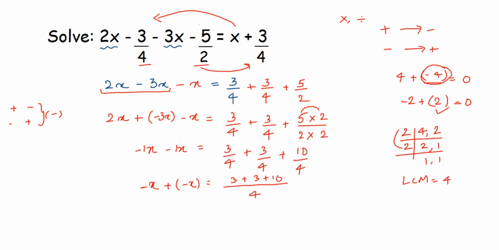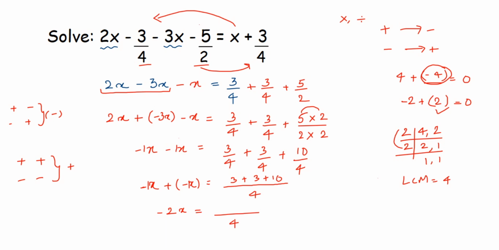So on the left side what we have, we're adding two terms of the same sign. Remember, for addition it is different. When you're adding integers or terms of the same sign like minus minus or plus plus, you will add the numbers and the sign will remain the same. So here we're adding them. There is no coefficient, this means we have 1. 1 plus 1 is 2. We get 2x, and since both are negative, it will be minus. We'll get minus 2x is equal to, here we have 4 in the denominator.